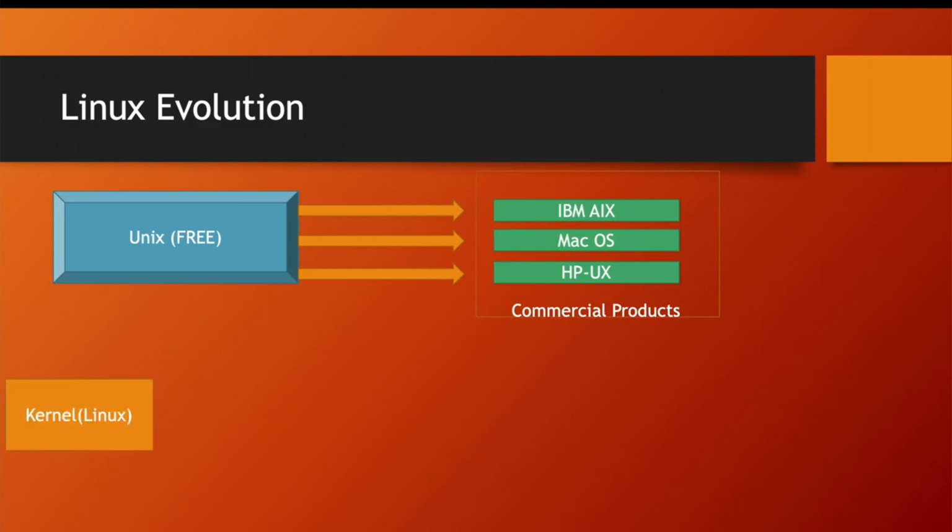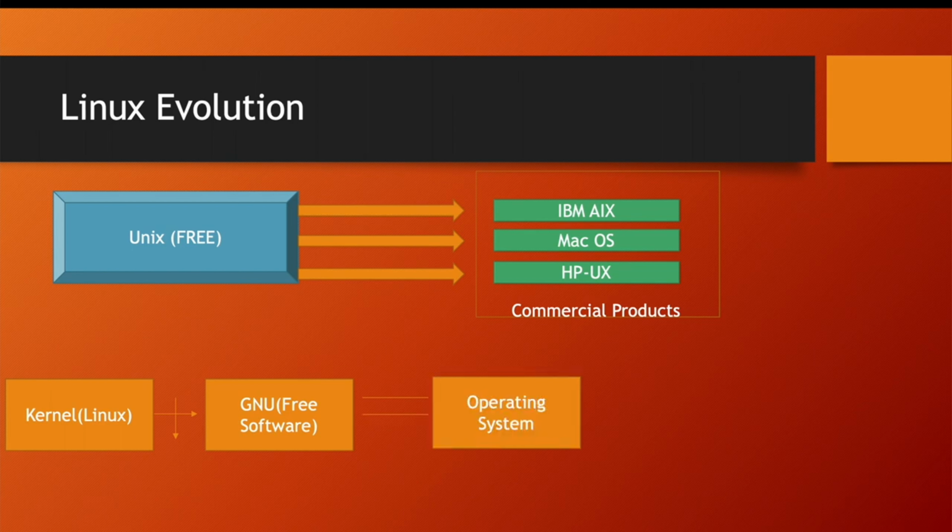After a few years, a person named Linus started working on an operating system that should be free of cost, as Unix was very old at that time, and that operating system is nowadays called Linux. People say Linux is an operating system, but actually it is a kernel. In short, as I told you, Linux is a kernel, which means Linux combined with the GNU. GNU is actually a collection of free software. Together, if they combine, they make an operating system, and so we call Linux an operating system, but actually Linux is a kernel and that is a part of the entire operating system.